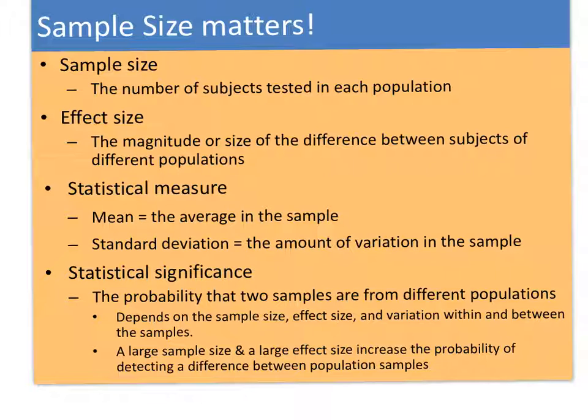So the main things in statistics that we're really concerned about is whether the mean is different in two populations, and the only way you can determine that is if you actually have a measure of variation in terms of either sample. And then the probability that two samples are different in terms of the population. That's where you use inferential statistics, and you need that standard deviation.